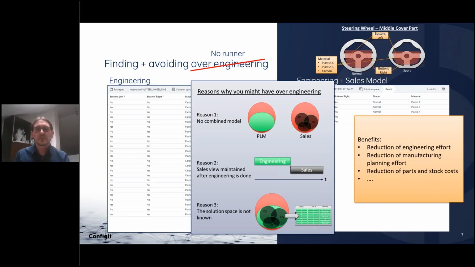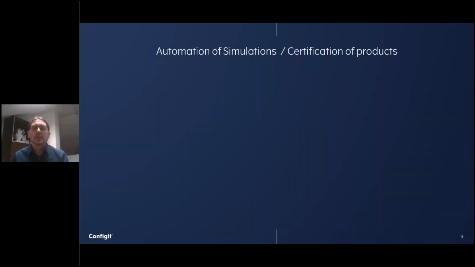So that's some benefits you can get as an engineer, and there are some other capabilities you can use this information for as an engineer. And I have used here two examples, and one is the automation of simulations, for example. In software development, it is quite usual that you have continuous integration and that you can execute certain processes automatically.